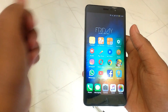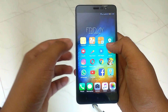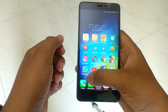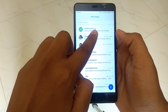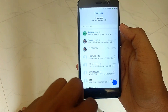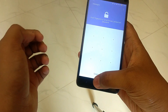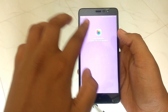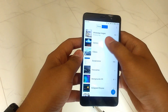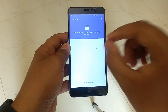The third hidden feature is the private gallery and messaging app. MIUI is concerned with mobile security, so they have provided a separate app lock. There is also a messaging and gallery lock, so you can save your private messages or private numbers. This trick works with your gallery app as well — this is how you can store your private messages and photos on your device.